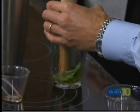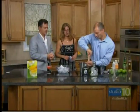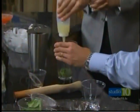Now we're going to basically muddle this too. Okay. Oof, boy, that smells lovely. Okay. Yeah. A little bit of that. We're going to give it a little bit of lime juice. More lime juice, fresh organic lime juice.